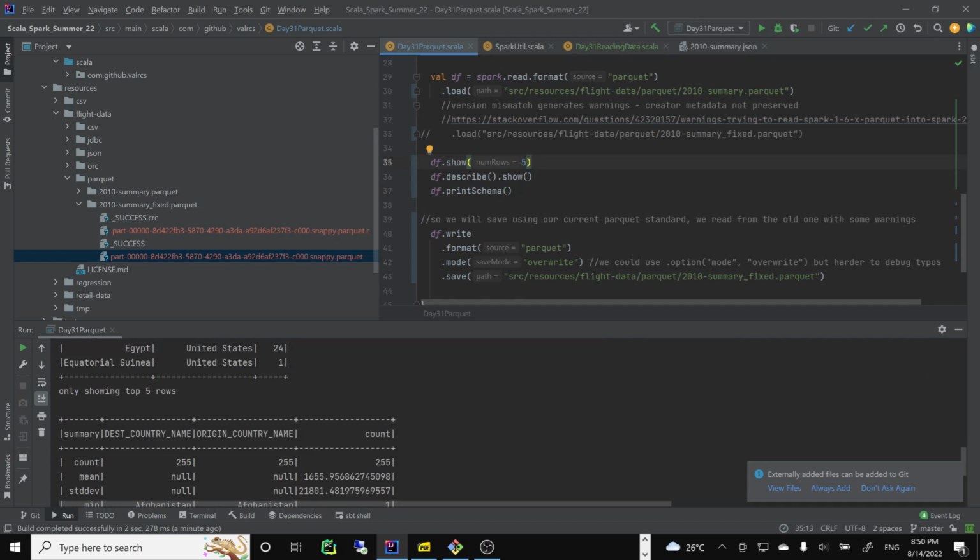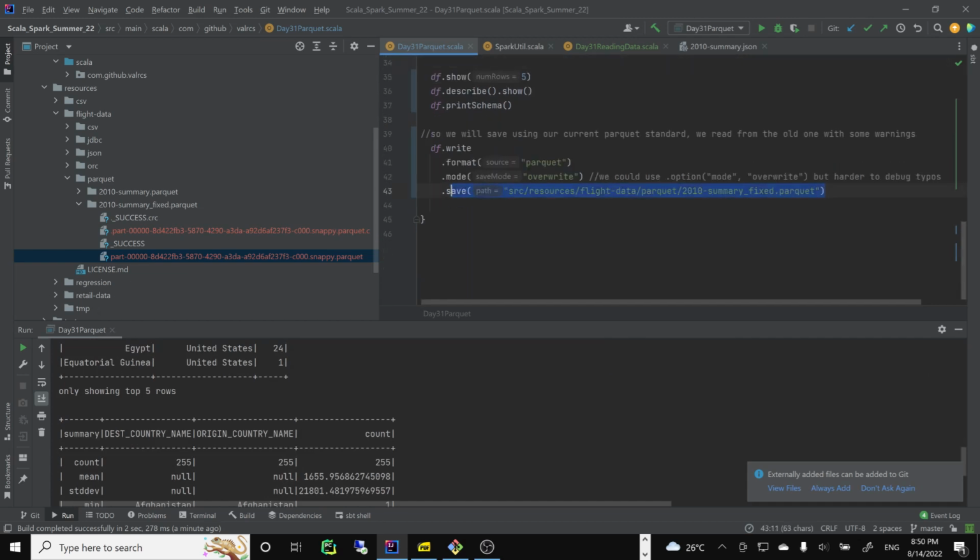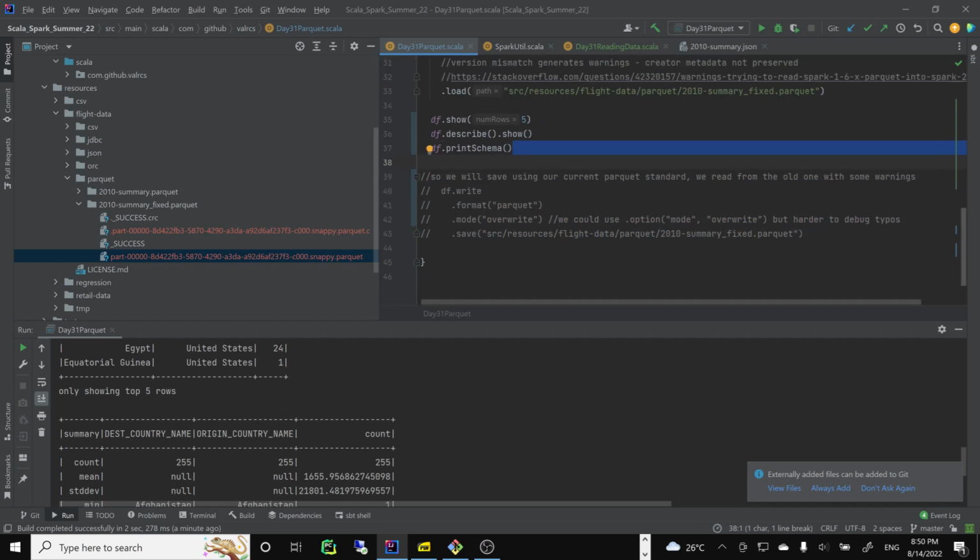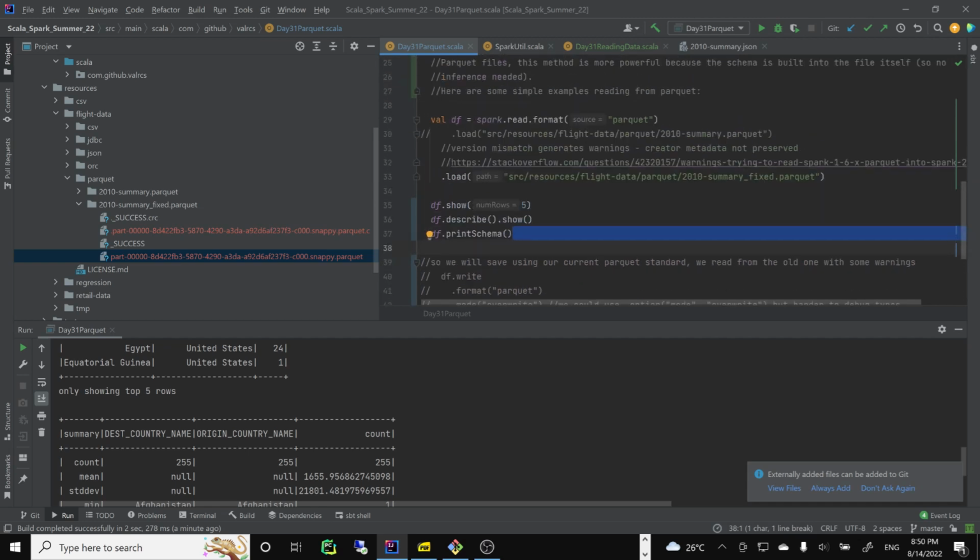So next time if I load the fixed version, we are not going to encounter any errors. There should be no errors there. There's no point overwriting, I'm just going to skip this part here. So let's load the correct version and see what's happening.